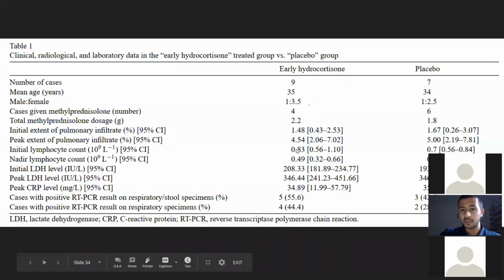Here, if you remember, we put one table where we reported the mean and the standard deviation, or the mean and the confidence interval. In this table, we have two intervention groups, a placebo group and the hydrocortisone group. Here we have the number of cases and we can add the percentage. This is categorical. But if we move here, that number represents the pulmonary infiltrate, and it is continuous.